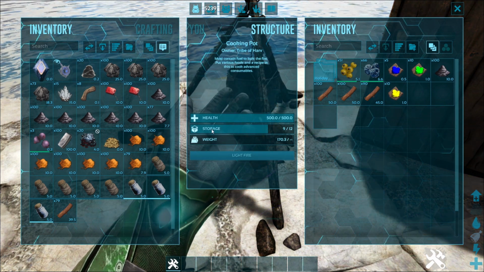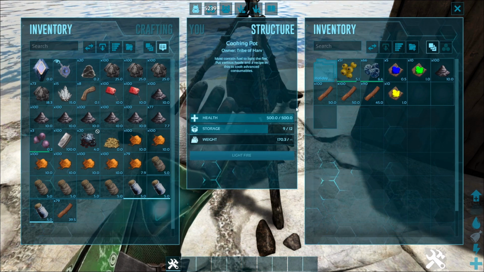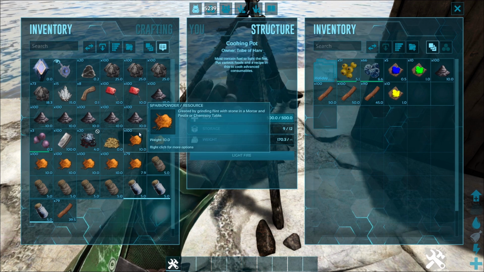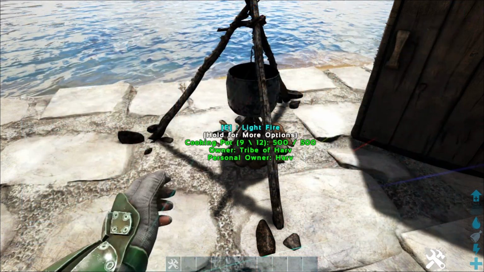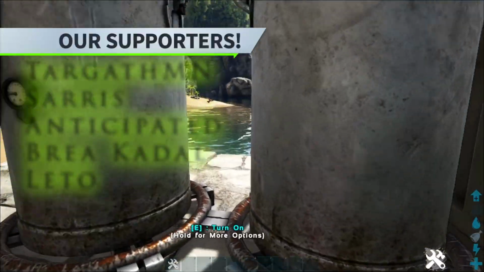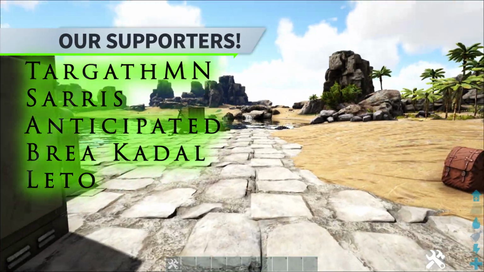The easiest route to do this would be to use maybe an alternate method of fuel, but the problem is spark powder is also used to make some of the dye, so it does require a bit more micromanaging when you're using the cooking pot. But the industrial cooker obviously takes just straight gasoline to run, so you don't run into that problem.